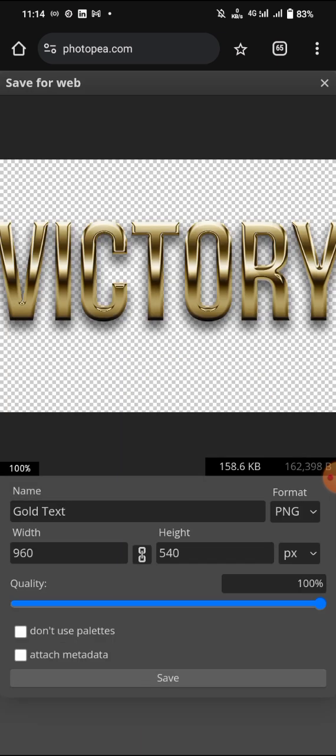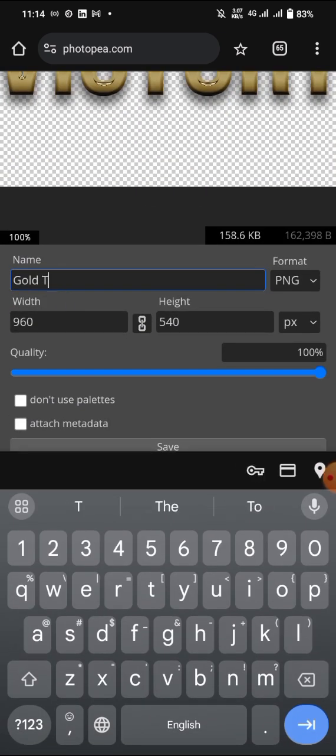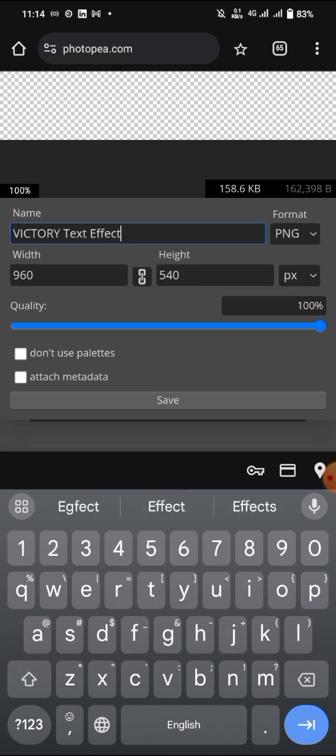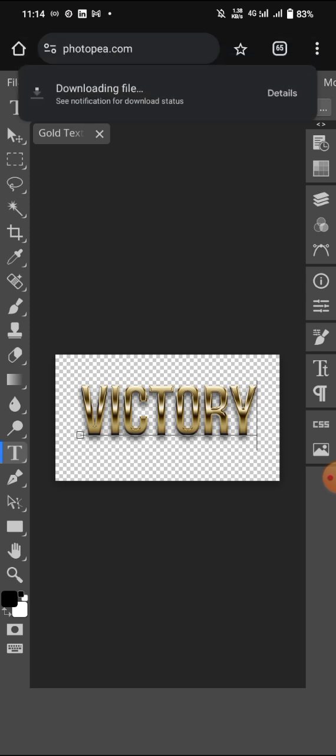You can always change the name just for identification. Victory text effect, because it's my name and it's my text effect. Then save. When you click on save, it downloads, and when you open it, you can see your beautiful text effect looking at you in the eyes.